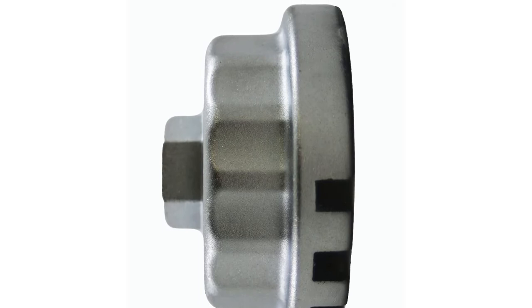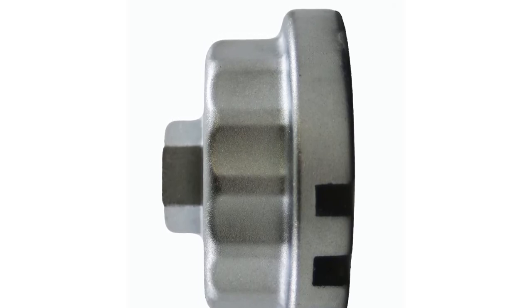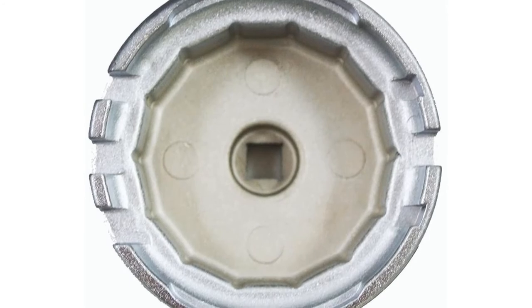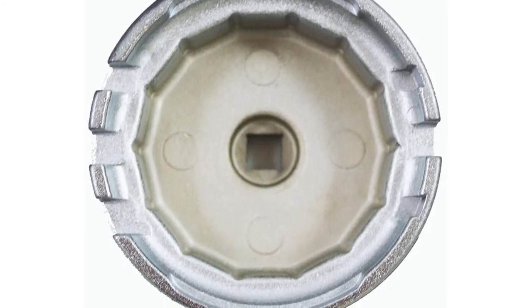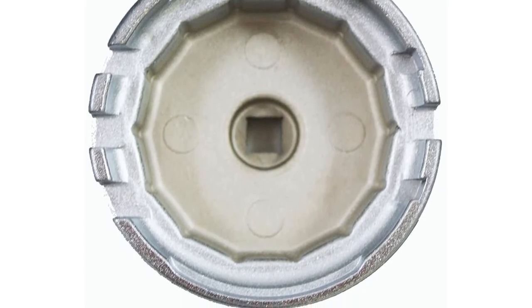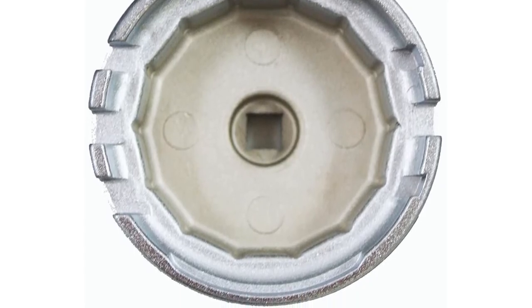Because it's made from alloy, the item won't crack, flex, or damage the cap in any other way. However, this oil filter wrench does fit super tight on the filter, and you might have issues with removing it from some oil filter caps. Also, make sure to handle it carefully during removal, because some buyers complained about the wrench breaking during the process.